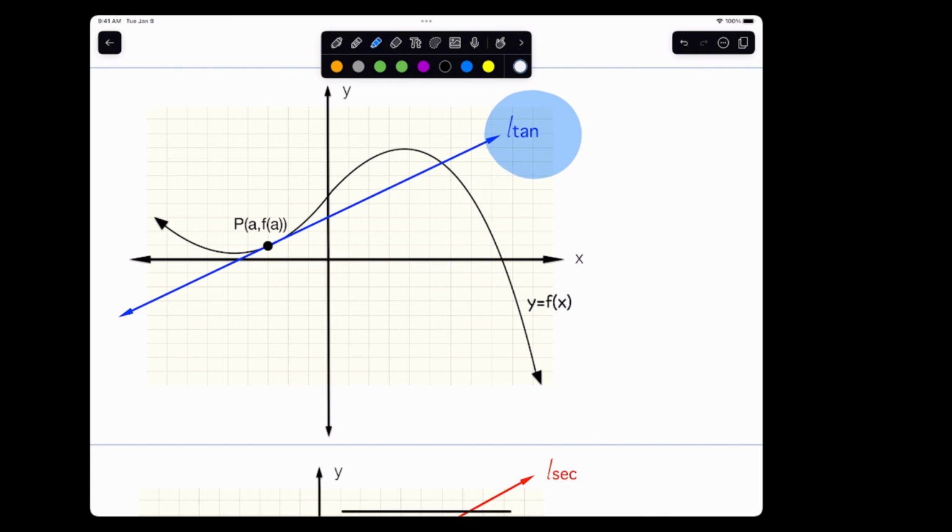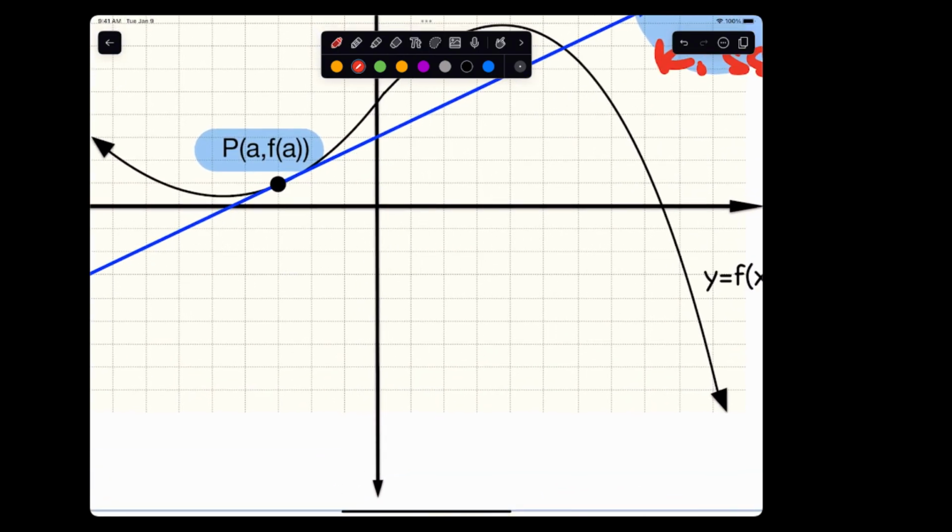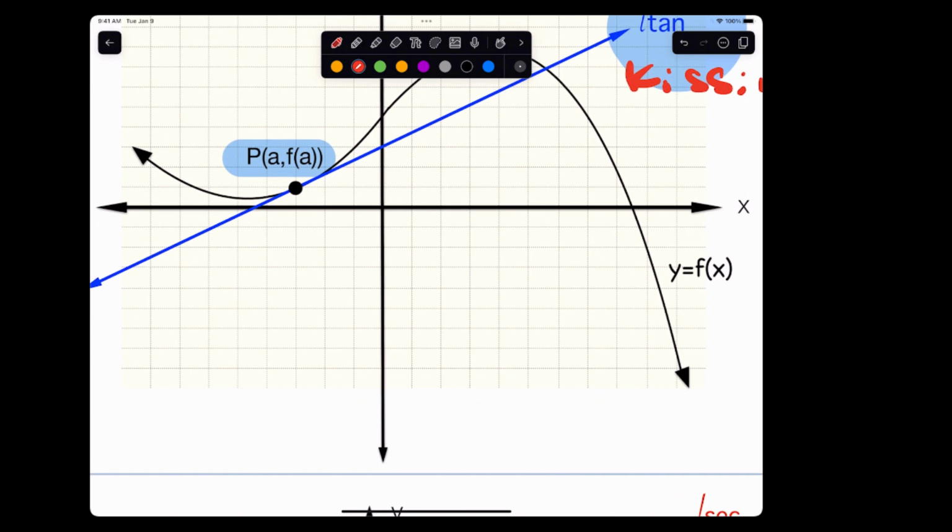All right? A tangent line. Where's our other point? There's only the point P. You guys okay with that? Now, what's going on with that tangent line? We say this is, and this is the author of the book, don't get mad at me, this is Stewart. That tangent line is thought of as kissing the curve.